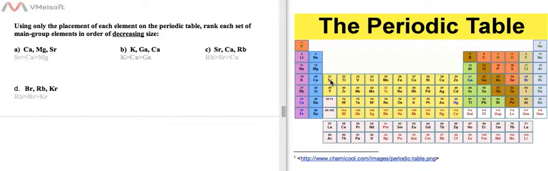That's just talking about the main group elements. Wait, no, what am I talking about? Those are the charges that they get. This is group 1, group 2, group 3, group 4, group 5, group 6, group 7, group 8. The transition metals are not part of what we would call the main group elements.